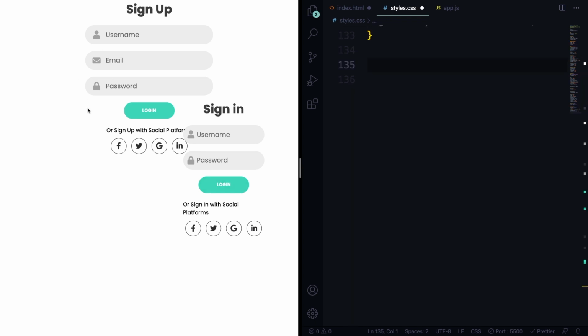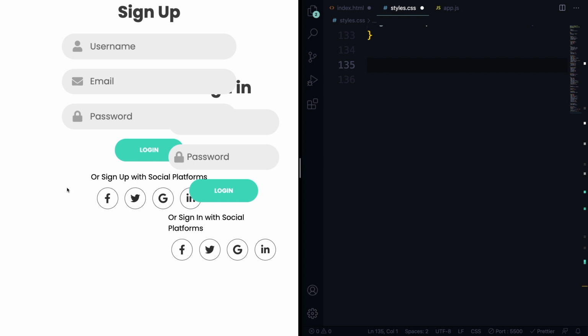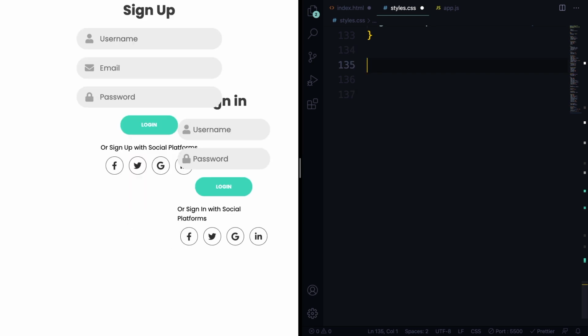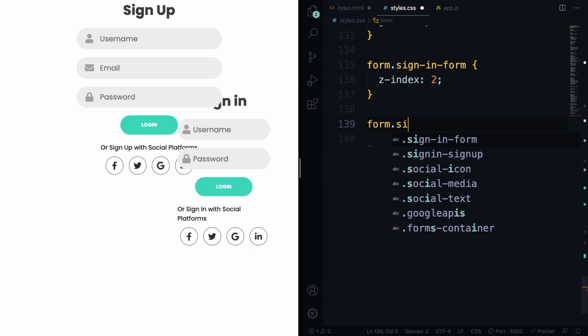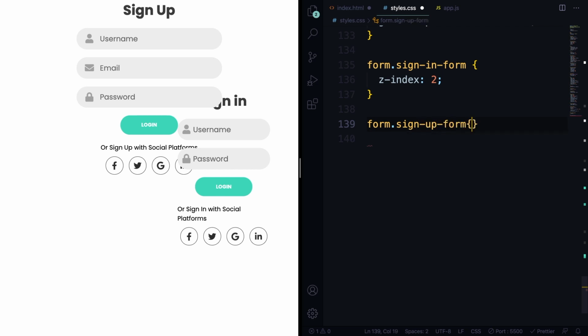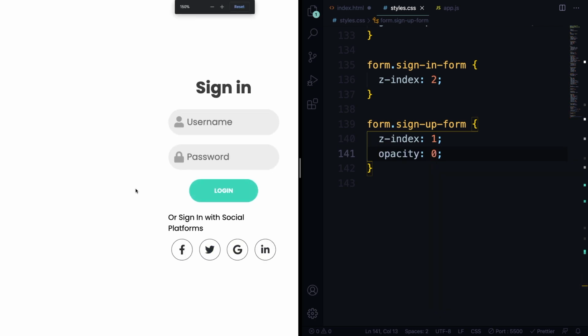Alright, now we're gonna deal with the sign in, sign up form. We're gonna see just the sign in in here. So in order to do that, let's make a few changes in Z index. Let's grab the first one, the sign in form, and let's apply a high Z index to this one. It's gonna be 2. The next one is gonna be 1. So let me grab the next one, forms and sign up form. And this one is gonna have the Z index of just 1, and all pass we wanna set that to 0, so it's out of our view. We can no longer see that.